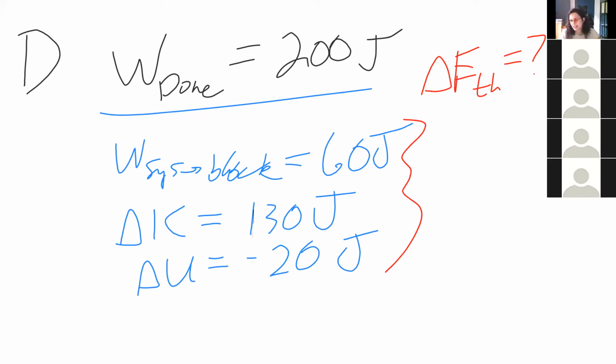Just to define that concept, the thermal energy is just the heat. The idea here is that if I put 200 joules of energy into the system by doing work on it, then however much of that 200 joules doesn't go into the work on the block, the change in kinetic energy, or the change in potential energy, will be converted into heat within the system. This isn't necessarily a core concept.